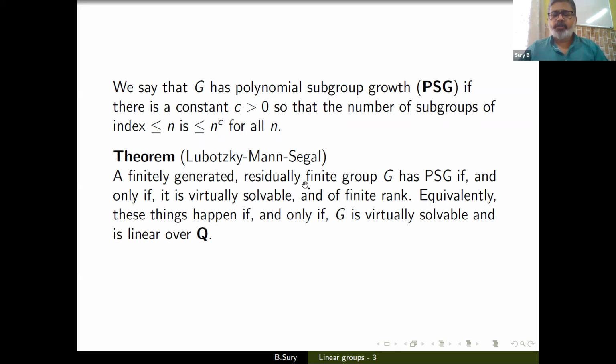I'll talk about residually finite also. What is residually finite? This phrase means the following. Think of it informally as G having many finite quotients. There are many finite quotient groups of G. It's not guaranteed: once a group is infinite, it does not mean it has many finite quotient groups. So what does many mean? Many means the following.